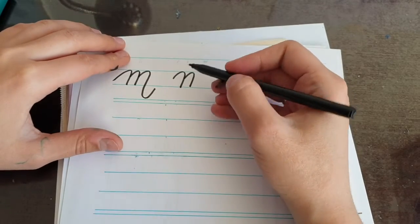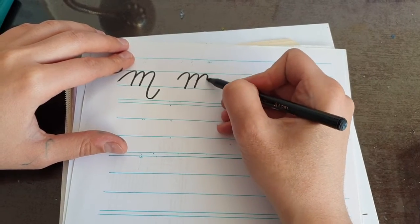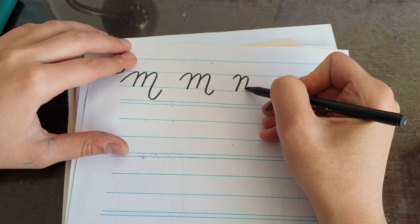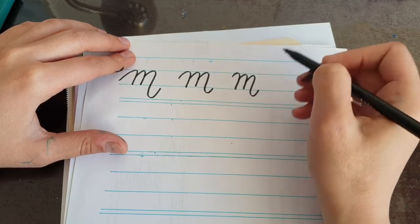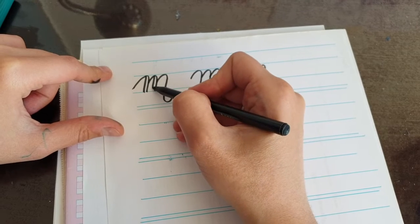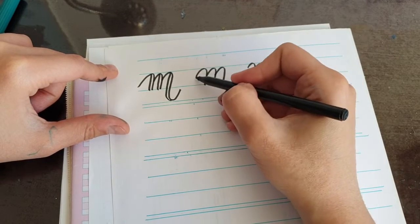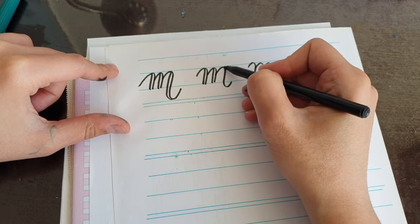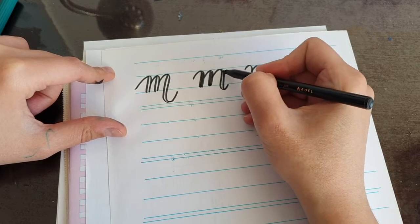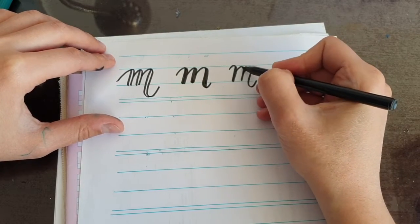You can move your hand. You don't need to do it in one step. You can do it in 3 steps also. I'm showing the different styles. So up, down, up, down, up, down, up, down, down, down. This is a thinner one.